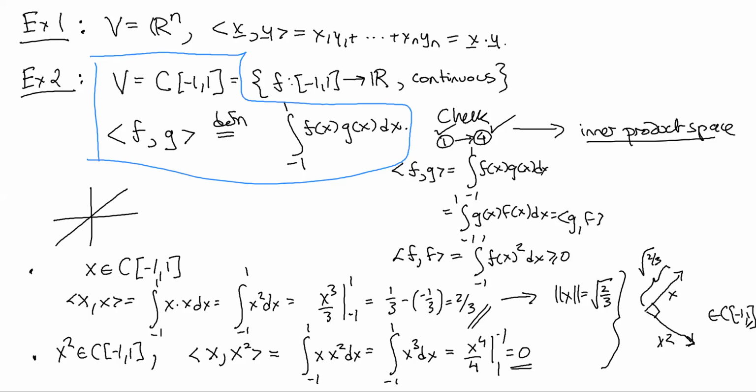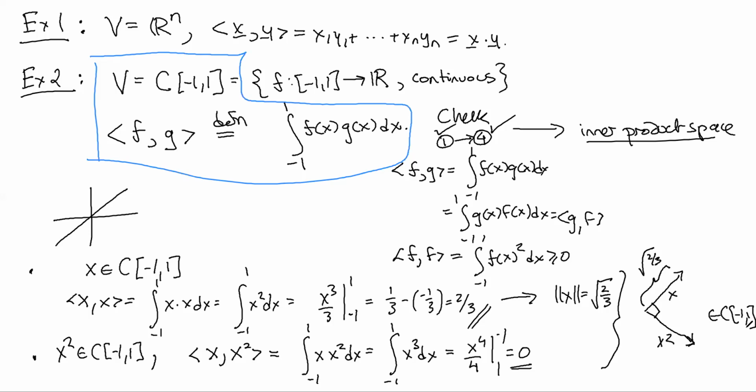It's kind of a crazy thing, right? Functions, we don't think of them as being geometric objects. But this is the power of inner product spaces. Once you have something that has properties 1 through 4, you can define this inner product and everything works. You can legitimately think of things as being perpendicular and so on.